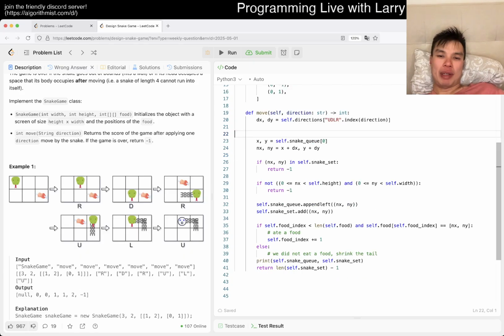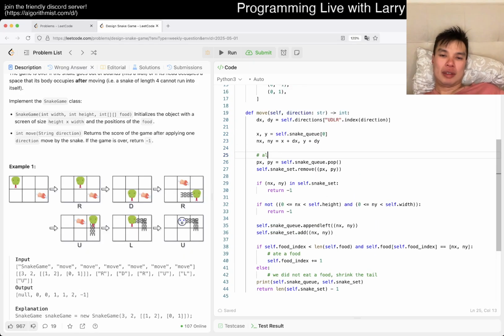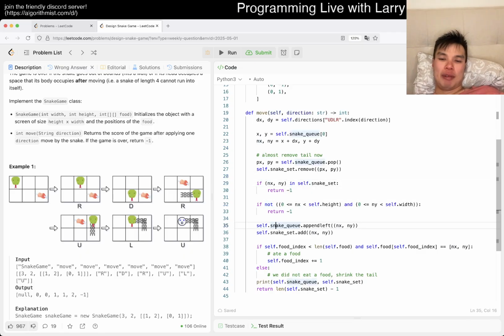Right. So here we always pop. And then now we check whether that's found. That's found, append, right? And then now we ate a fruit. Well, first update index. And then now when we eat a fruit, we regrow the tail, which is very awkward.